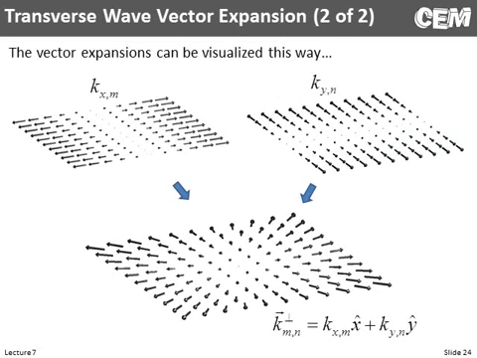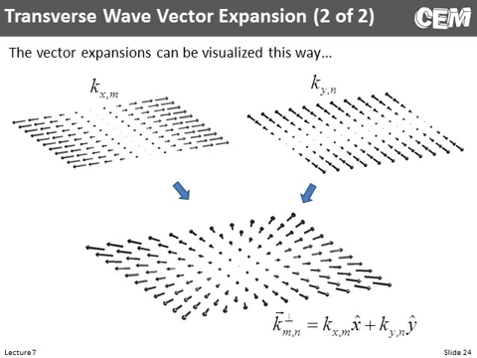So here's what these look like in my mind anyway. When I'm thinking about the Kx mesh grid, this is really what that array would look like. We're talking about the wave vector components at every point, and since it's only the x component, they're always pointing in the same direction. Then the Ky components, it would look like this. And really, when we put them together, we're looking at transverse wave vectors that look like this. So these are all pointing within the plane in all different directions, kind of fanning out from the middle, the zero order harmonic. So that's just how in my head, I envision those mesh grid arrays.